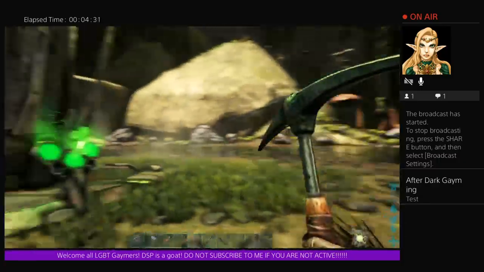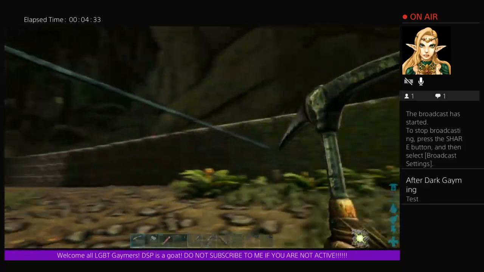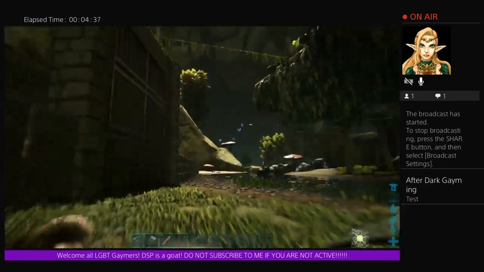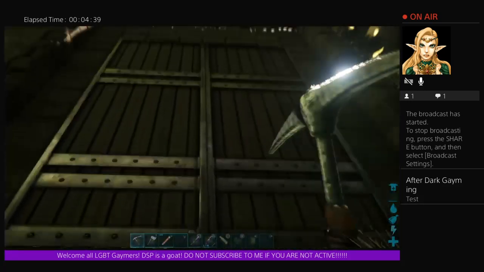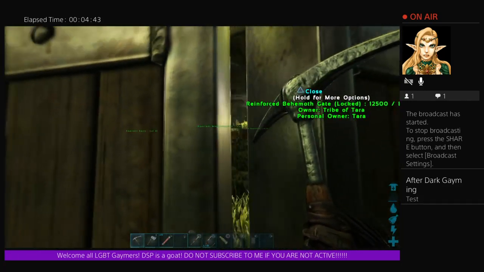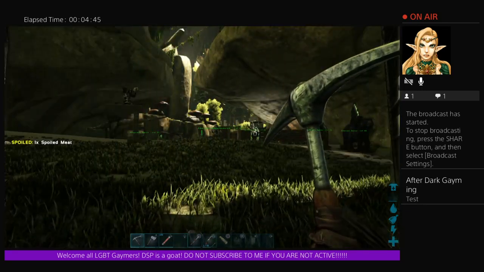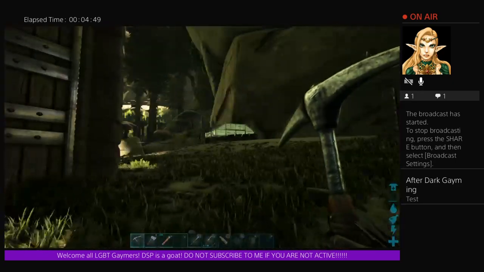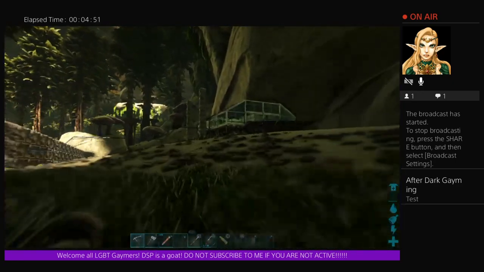But down here, I've set up my irrigation, so I do have water running to my greenhouse, which will be the first thing I show you. Come on. And this is my base. Let's start with the greenhouse.